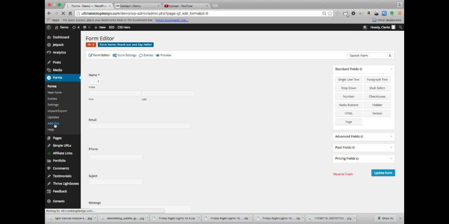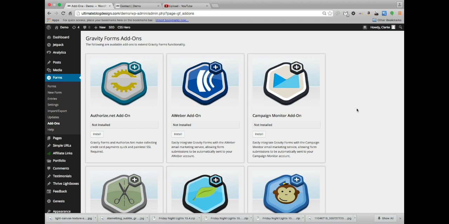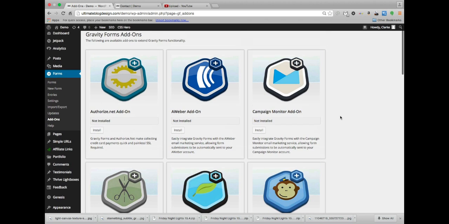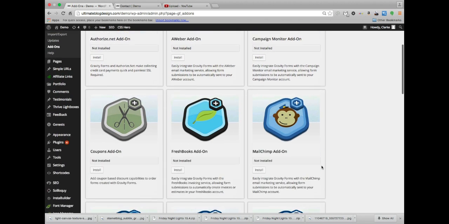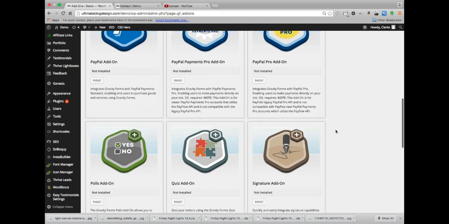So if you're wanting to do things like take payment or integrate into other services, there are some amazing add-ons that will allow you to do that that aren't available for someone who just gets the entry-level version of the software. So we have all these different add-ons that you can use.